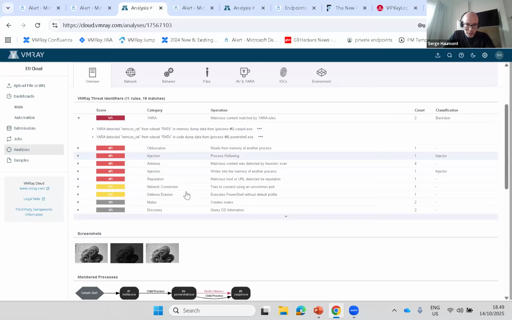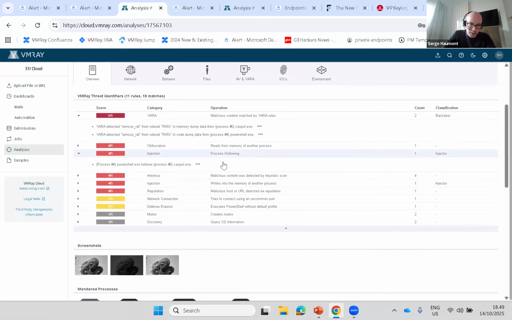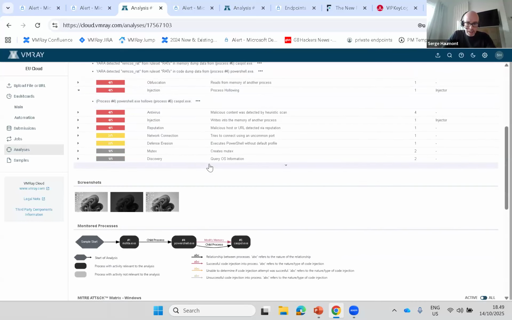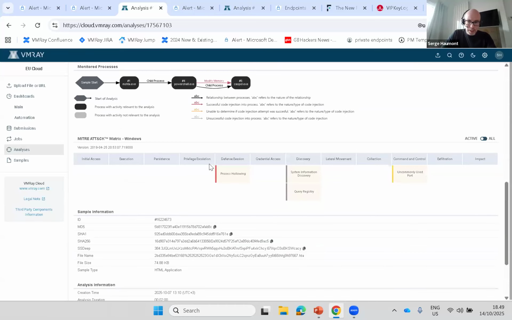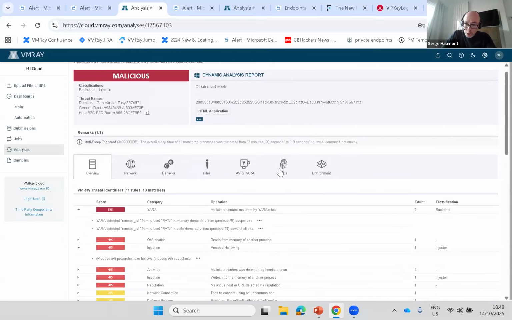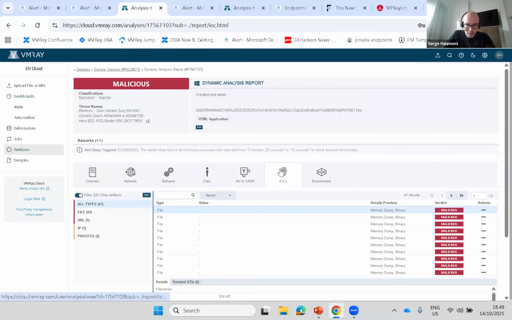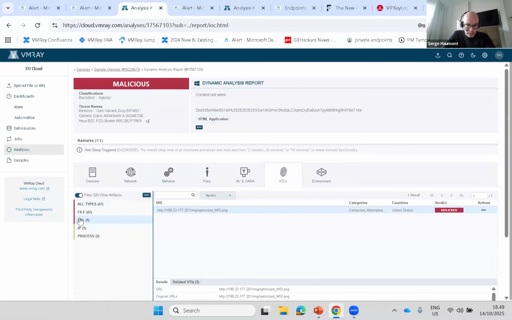And on all the rest, you can also check exactly what happened, in which process it happened. You can go down to the process detail. I mean, the goal of the webinar is not to present this product in detail. You have VMRay ATT&CK here, and so on and so forth. But the second part, interesting, which I mentioned earlier, was the IOCs. So now you can see that we extracted many malicious IOCs, many files. What will be interesting will be, for example, the URL.